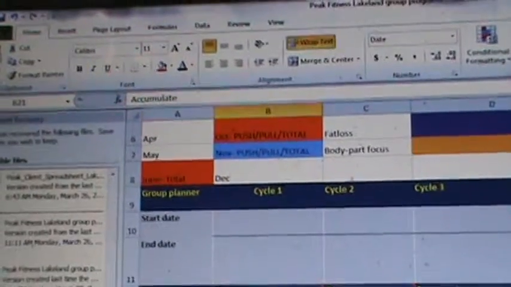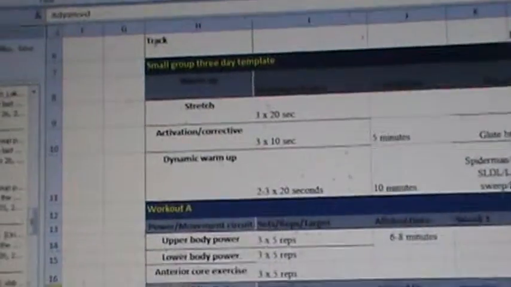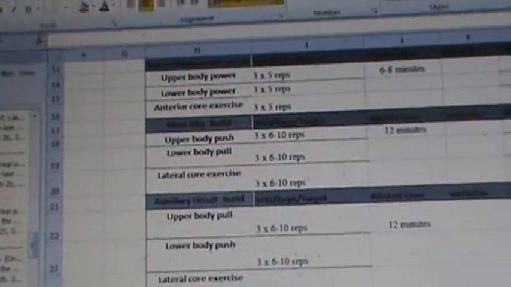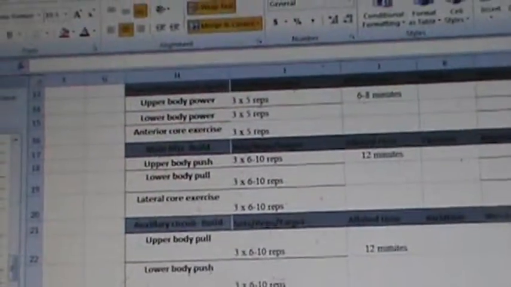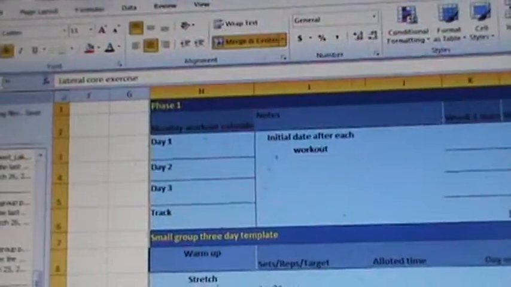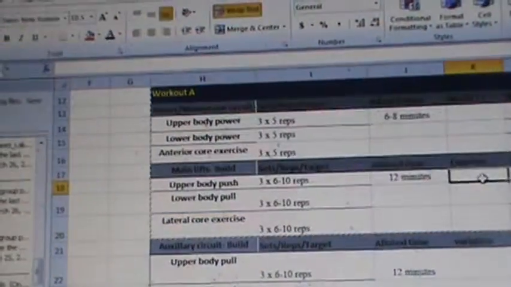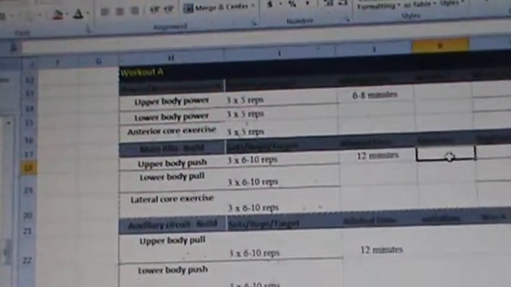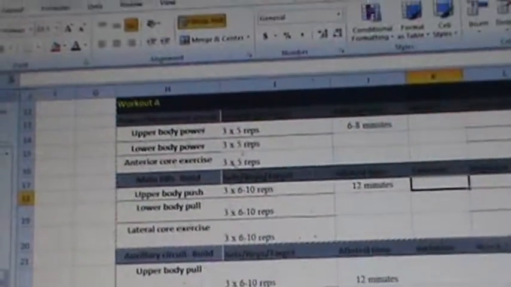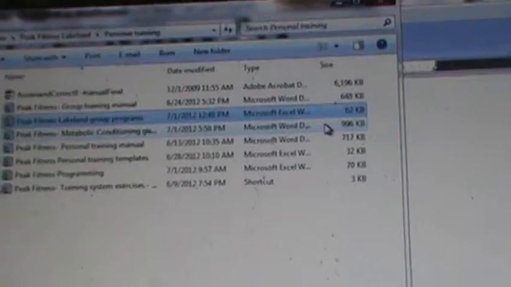Now from there, we're simply going to take the template, plug in the appropriate rep ranges and the exercises, and again, that's going to be elaborated on in further templates. But you can just cut and paste these into another spreadsheet, or you can cut and paste these into a Word document and just email them to yourself and print. Okay, now going back, so that's that.